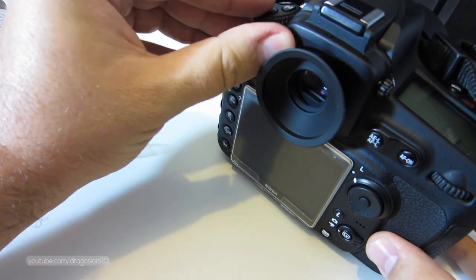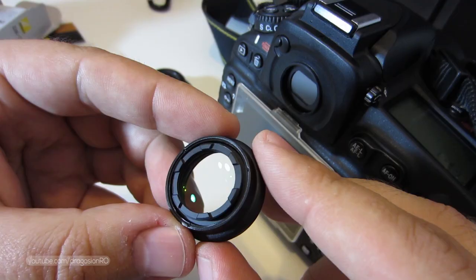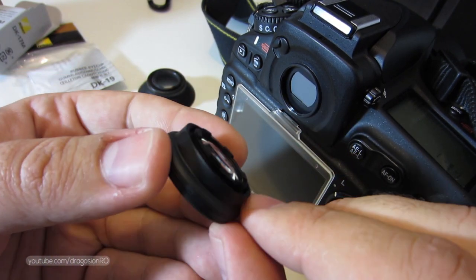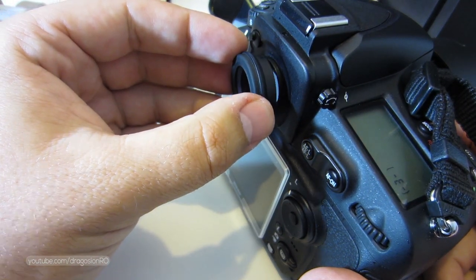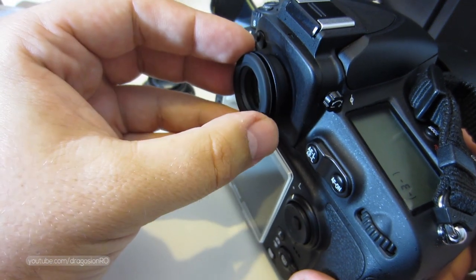Okay, to install it, the same thing as before, we close the viewfinder, we unscrew the previous one. And first I want to show you how you can install it just as it is, because it has the rubber protection on it. So you can just screw it in the same as the other one before. And you can just use it as it is.